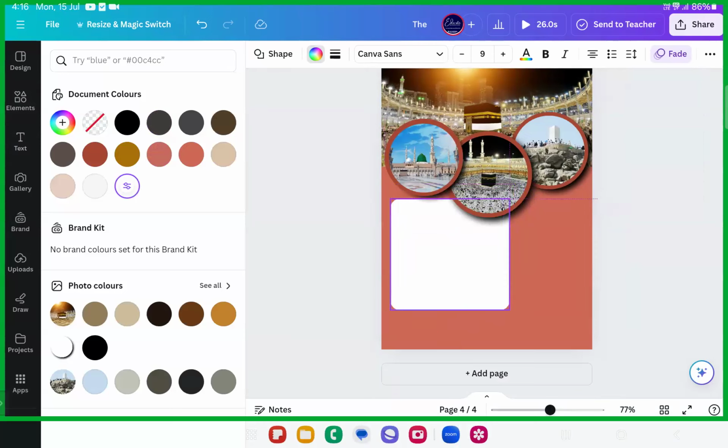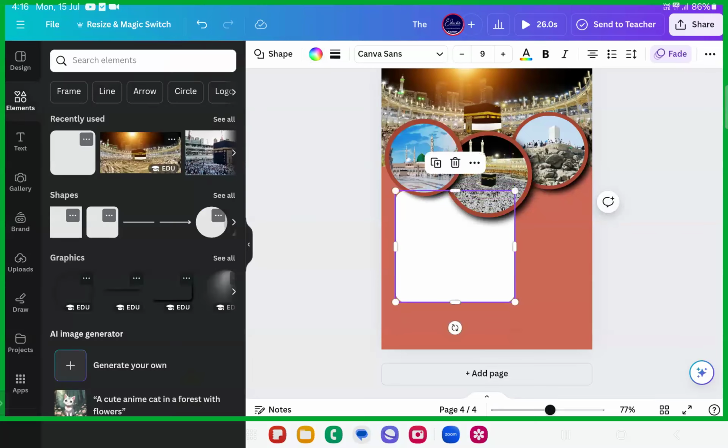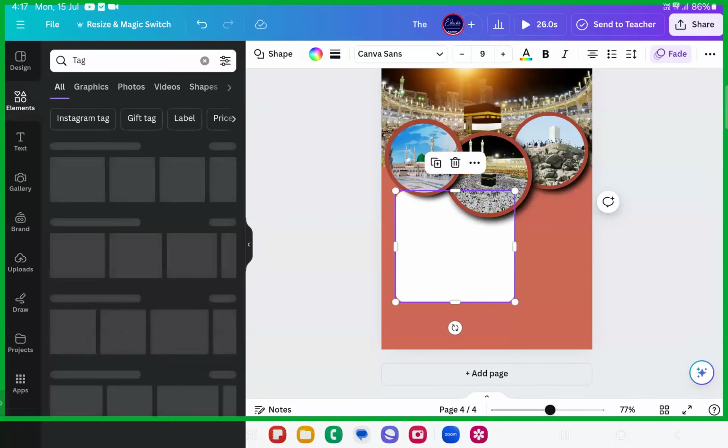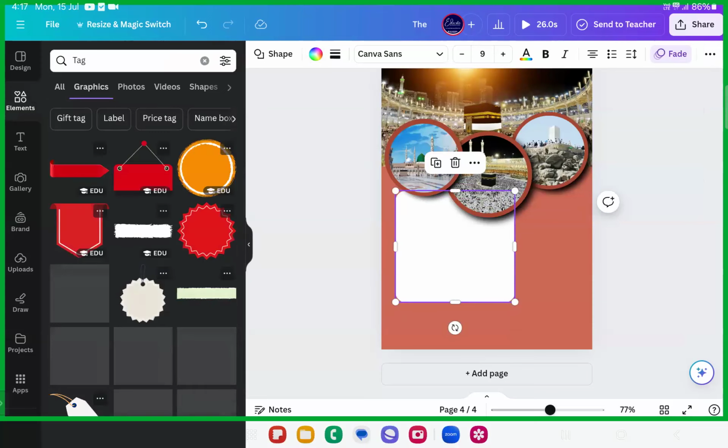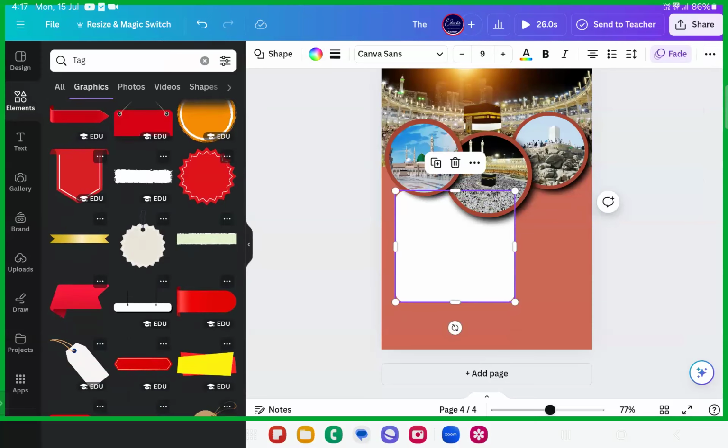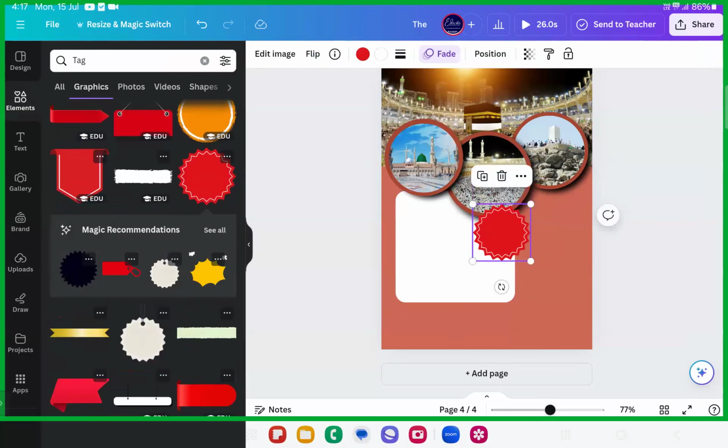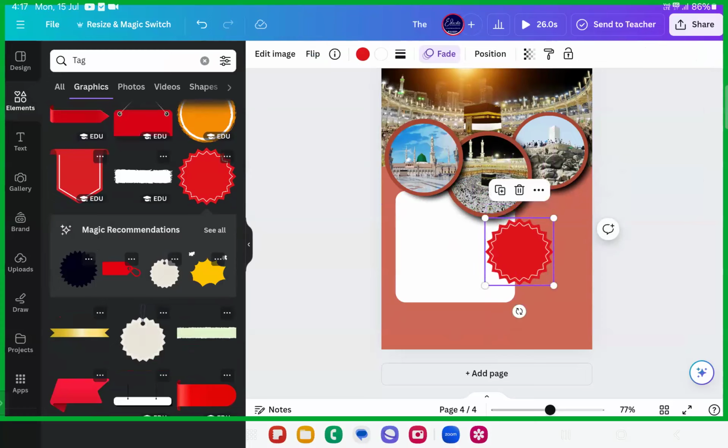Travel packages, what packages you want, how many nights stay, what is the cost of the package. I already told you, you can make sure you're adding it using the tags. Okay, remember, tags you have to use to add the cost. So the cost of the package, for example, I'll make use of this. And what is important, yes, sisters and brothers, colors are important. You should align it perfectly with the backgrounds. And you will mention here, rupee or dollars, rupee 80,000 or 90,000 for 15 days or 7 days stay, 8 days stay. Just write it as you wish and make sure the colors are properly aligned.